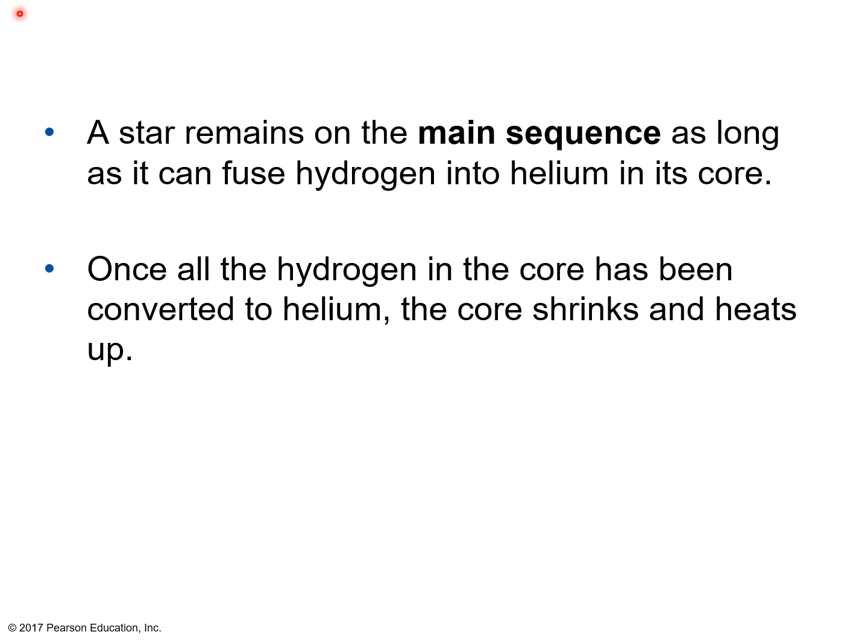Once all the hydrogen in the core has been converted to helium, the core is going to shrink and it will heat up. So at that point, there momentarily is not going to be any nuclear fusion. If you think about the core of a star as the nuclear reactor, once all the hydrogen is converted into helium, there's no more fuel, and so the reactor shuts off. Gravity is going to crush down on the core and shrink it.